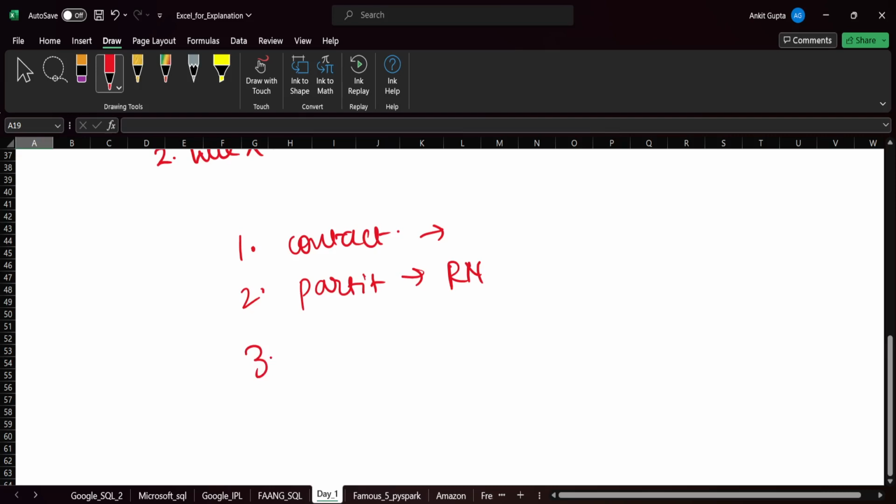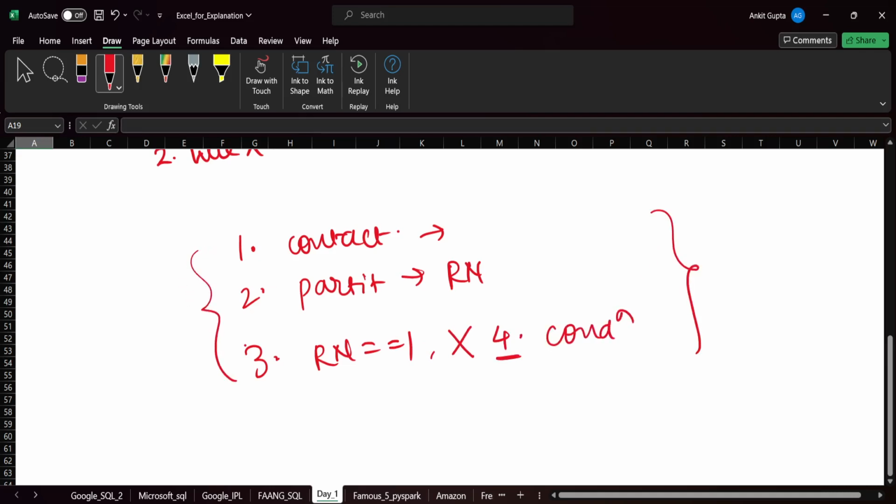The third step is, once we have the row number, we can select the records with row number equal to one, because for those particular records we do not have duplicates, so we don't have to remove anything. But in the other cases, the fourth step comes, that is considering the condition, right? So we need to consider these four steps in order to solve this problem.